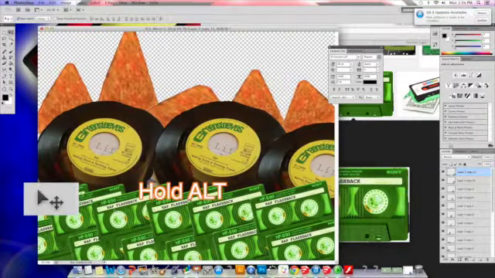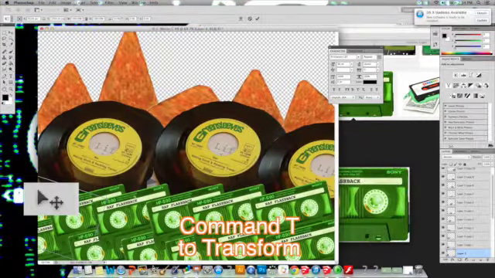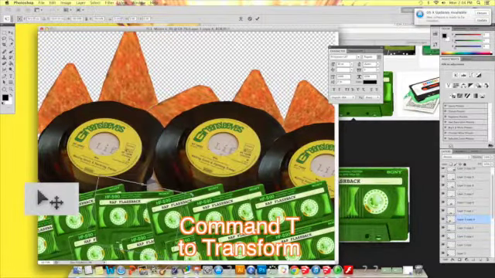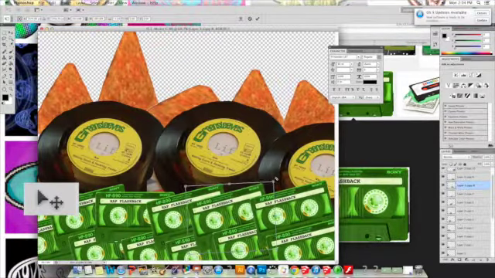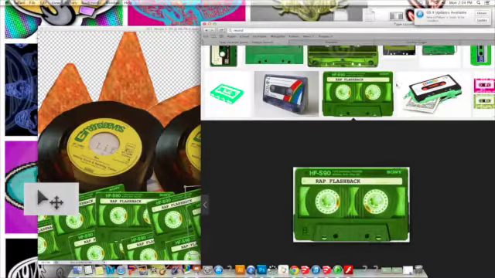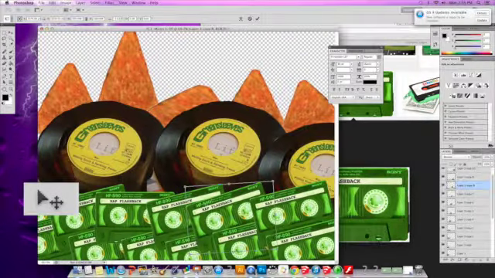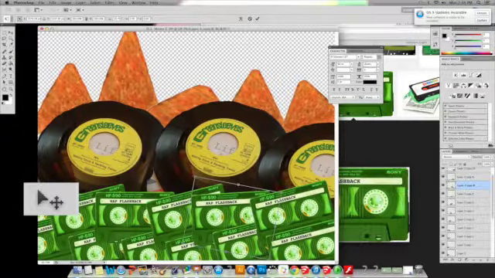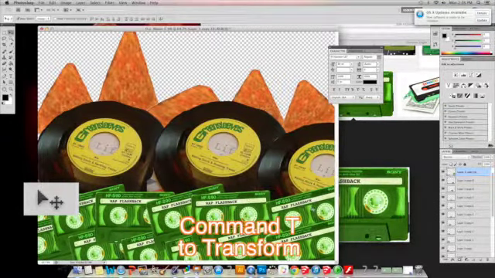Okay, I might even go back and change some of these with Command T because I don't want them all going the same way. That's boring. Remember, every time you use Command T, you have to press either the return button or double click when you're done with your transformation to set that transformation. Otherwise, if I were to go in and pick a new picture to bring in, it won't even let me do that because I have this open. And about 10 of you are going to make that mistake and not know what's going on. So hopefully if you watch the video, you will know. Command T.